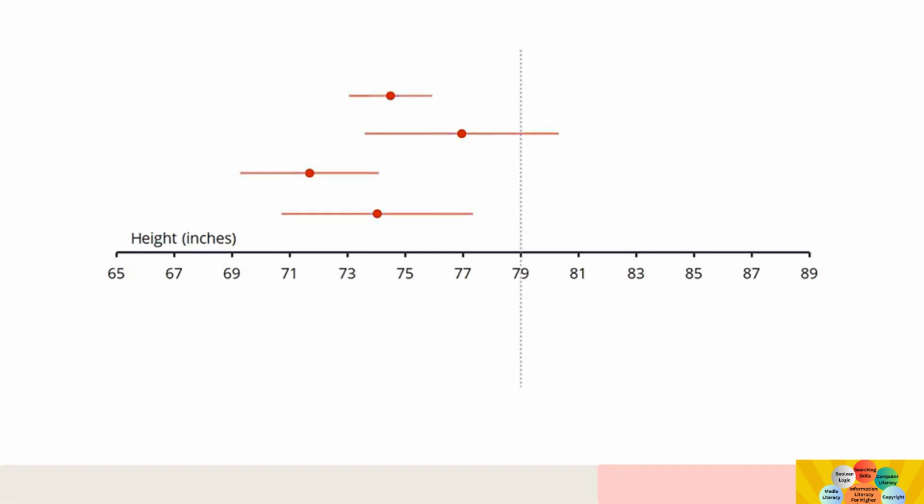Also notice that some of the intervals are smaller than others. All of them are based on the same population standard deviation, but we generated some of these intervals with different sample sizes. The larger the interval, the smaller the sample size. To summarize, confidence intervals are useful because they instantaneously convey information about the sample mean, variability and sample size, and statistical significance.